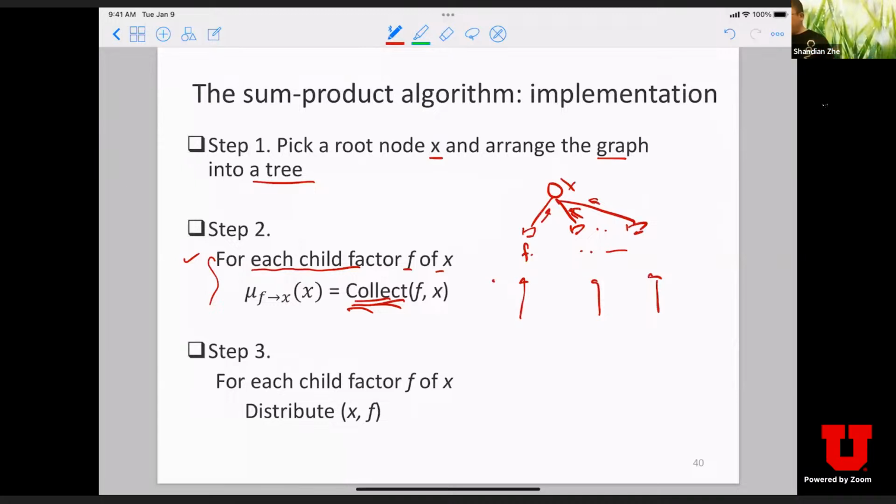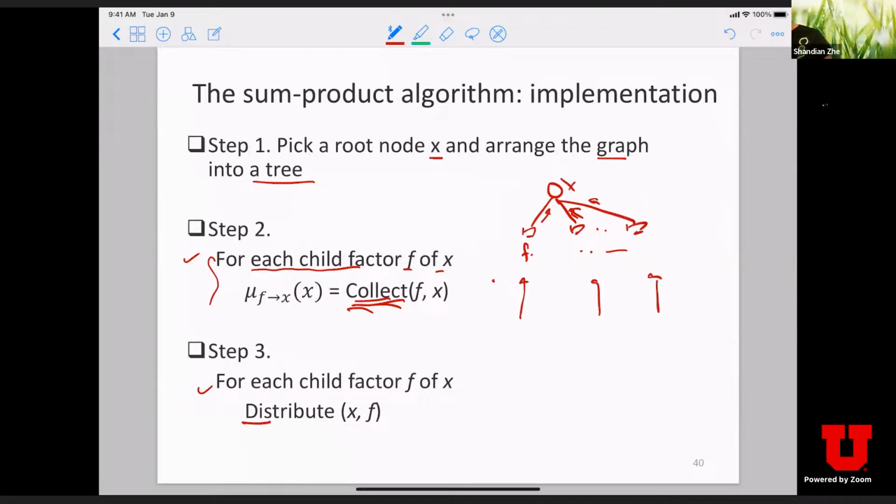And then step 3 is another for loop. We're going to go through the root node x's children factors again, and call another recursive function called distribute. This is still a recursive function.